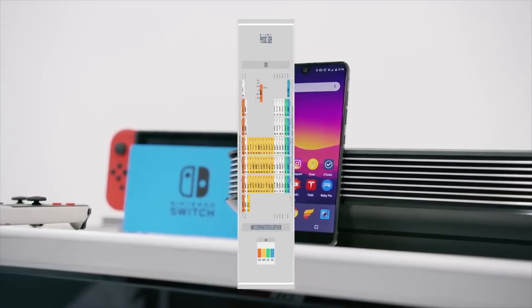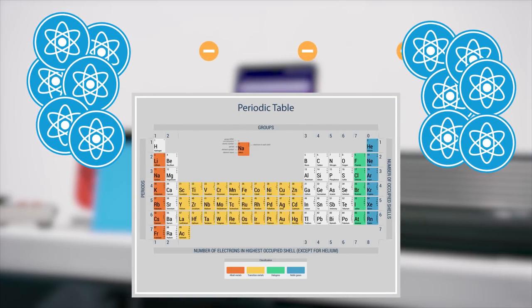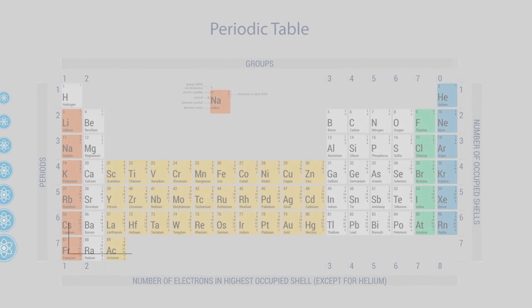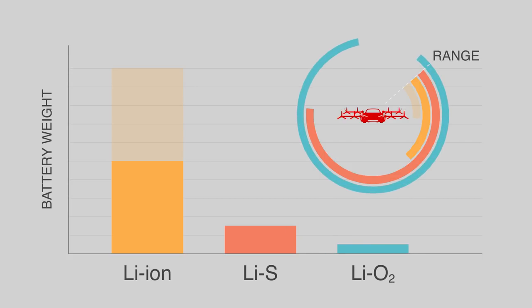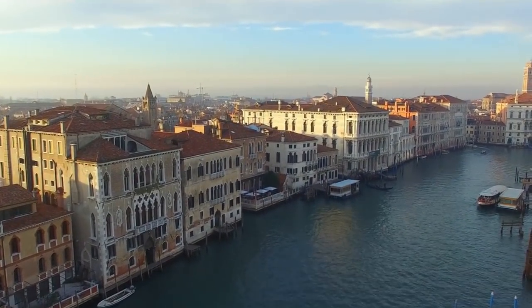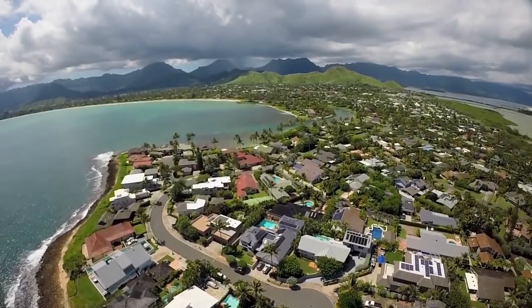Batteries use one of the metals from the left of the periodic table, which want to give up electrons, and another from the right, which want to gain them. Atoms near the top are lighter. Lithium-ion batteries could theoretically be 50% lighter. Lithium-sulfur batteries could be 70% lighter than this, and lithium-oxygen batteries — a distant technology — could cut battery weight by 95%. Over the past 20 years, battery weight has dropped 50%, enabling drones to take off. As the trend continues, cars will follow suit.